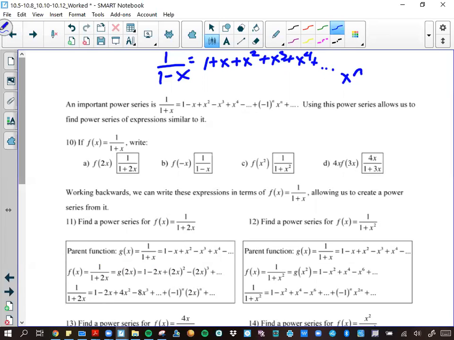Now, how did that come about? Well, 1 over 1 plus x is the same thing as 1 minus negative x. So what I'm doing here is I'm replacing all of my x's with negative x. And so all these become positive. You see that? So some teachers will teach you that the general power series is 1 over 1 minus x, but here I have 1 plus x. Okay, because a lot of times they'll have this on the AP exam like this.